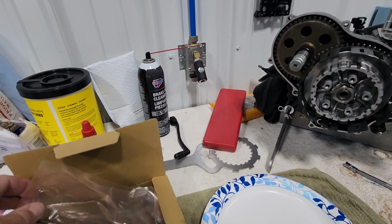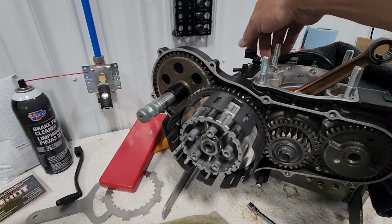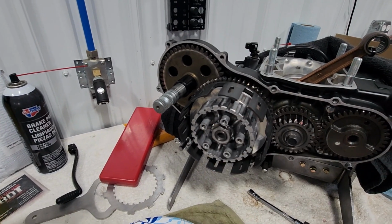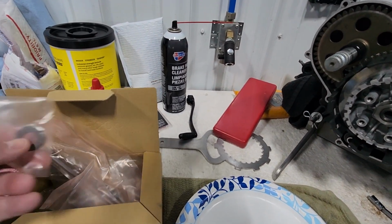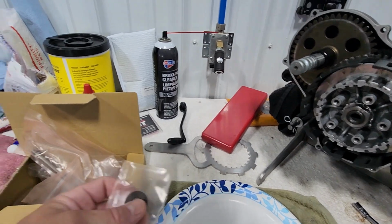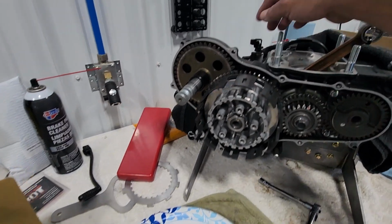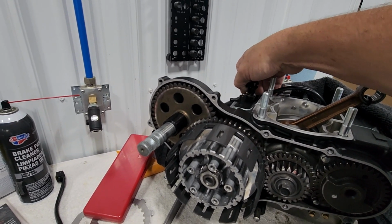Then we'll install our rod and bearing assembly and pressure plate and make sure that we have the proper free play and throw on that rod for proper engagement and disengagement of the clutch. There is a possibility that I may have to put an extra thrust washer in. I have one of those coming. It has not gotten here yet. So if I have to do that, I'll have to go back in and do that. But I'll show you what the free play should look like and where this arm for your clutch actuator lever should be when it is set up correctly.